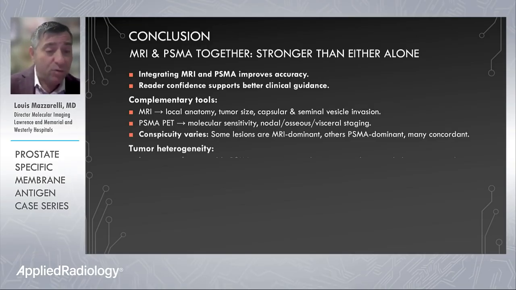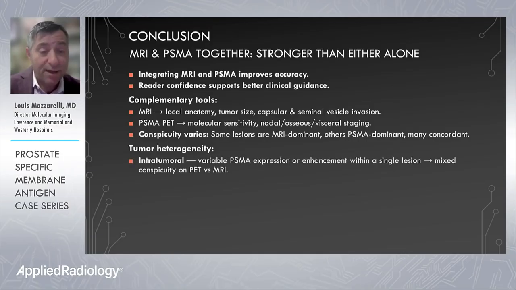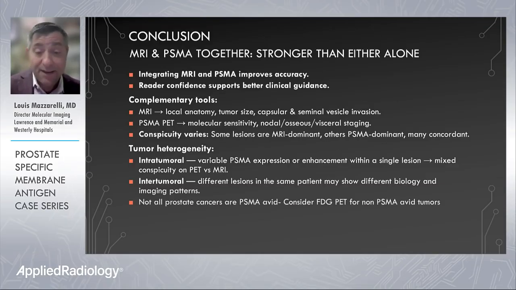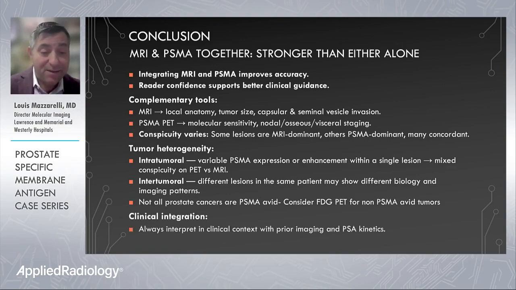Be aware of the concepts of tumoral heterogeneity. Intratumoral heterogeneity may show variable PSMA expression or enhancement within a single lesion, and mixed contiguity on PET versus MRI. Intertumoral heterogeneity is a concept where different lesions in the same patient may show different biologies and imaging patterns. Not all prostate cancers are PSMA avid. Consider FDG PET for non-PSMA avid tumors, and understand that we'll always interpret these images within the clinical context of the patient and correlate these cases with prior imaging.